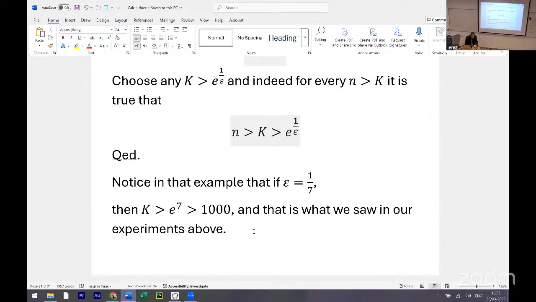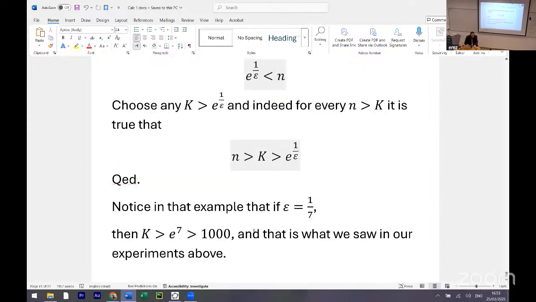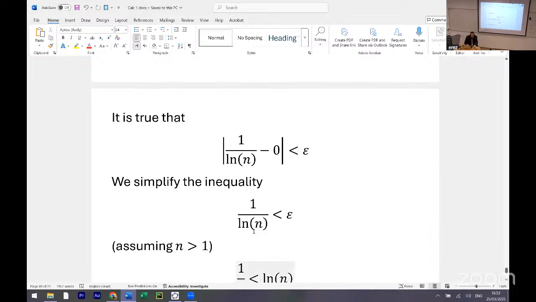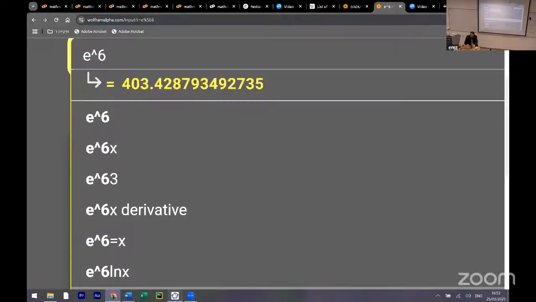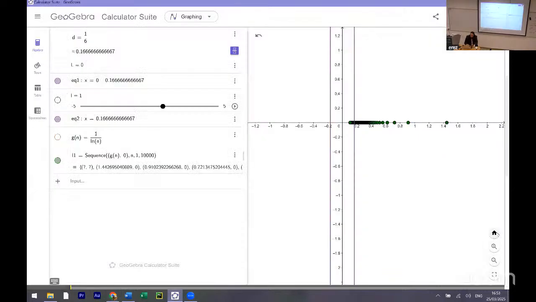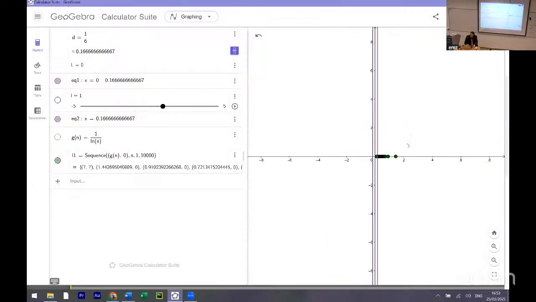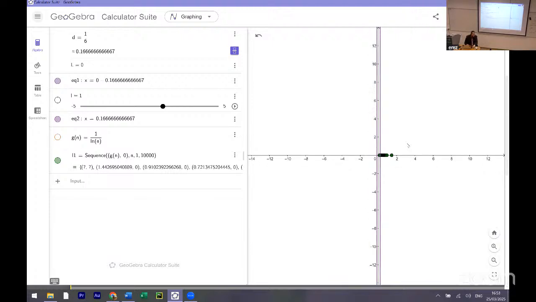Any questions so far? Yes, is 0 the limit? Yes, that's the proof, right? It just doesn't show on GeoGebra, because of the zoom I made. If I zoom out enough, it does look like 0 is the limit. The problem is that it's quite slow, it's crawling towards the limit, because ln is such a slow function.